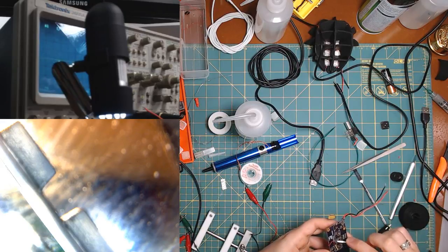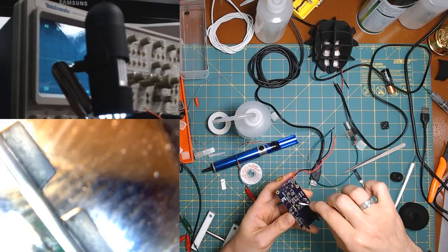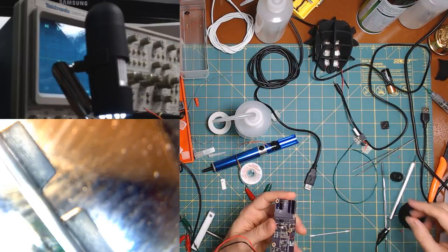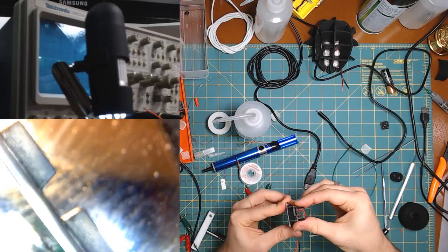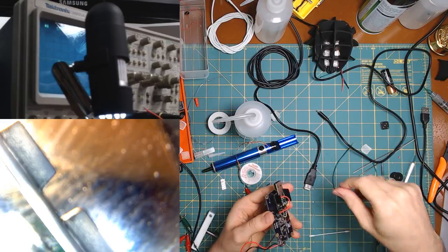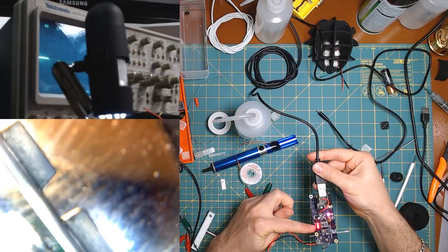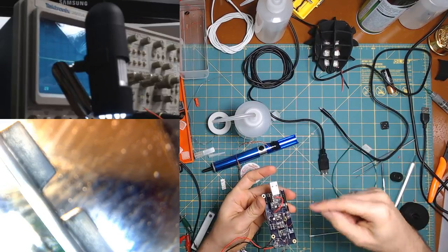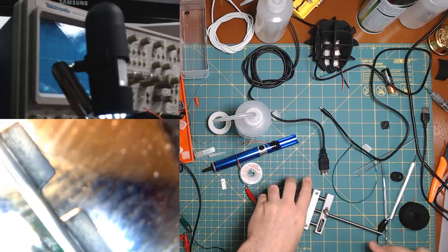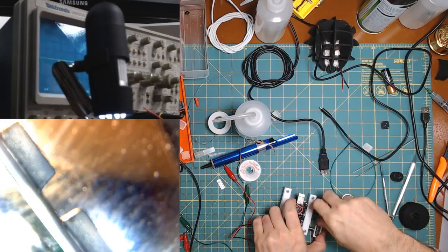Okay, so I have been scrubbing this. All right, moment of truth. Oh wait, no, I need to plug in the thing. There we go. There. Oops. And there. And oh, yes. So definitely there's no short. That's really all I wanted to show. So that's progress. And next, I want to see if my I2C bus is alive.